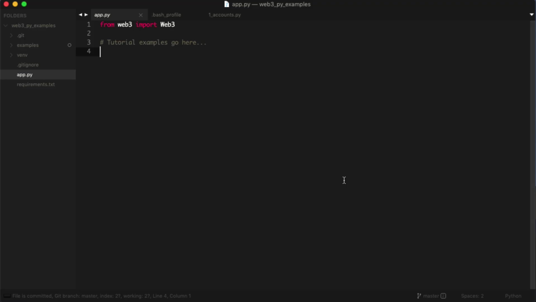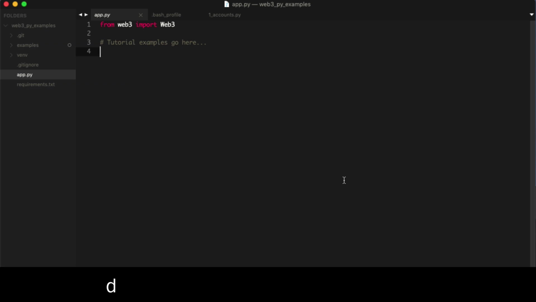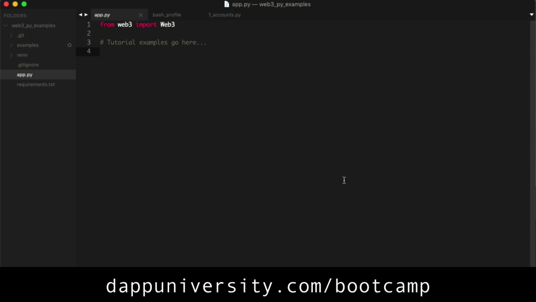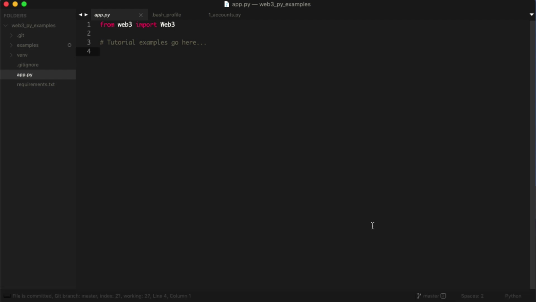So if you're not familiar with smart contracts, they're basically just programs that run on the blockchain. And in this tutorial, I'm going to show you an example of a smart contract. We're going to get all the data from it, pull it down into our project and read some information about it. And I'm going to show you how to do all of that in Python.